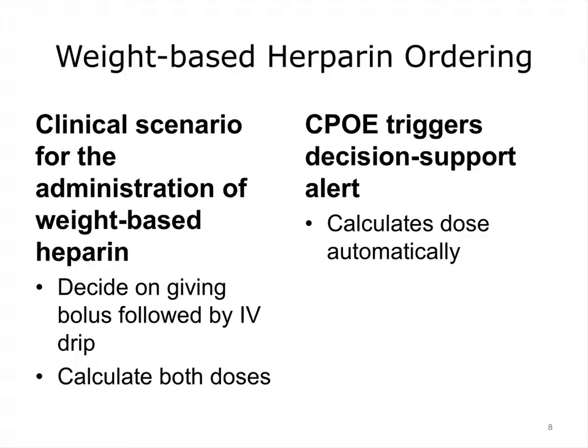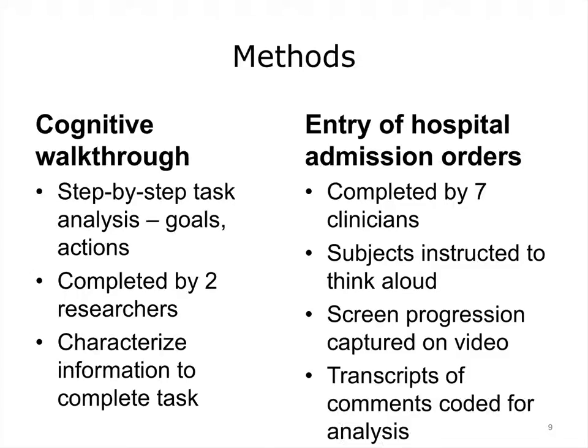Horsky used a set of artificial scenarios designed to elicit decision support responses. The CPOE triggers a decision support alert and calculates the dose automatically. The study employed a cognitive walkthrough analysis conducted by expert analysts. They also conducted a usability testing experiment in which physicians were asked to enter appropriate orders according to a clinical scenario using a CPOE system. The scenario required a drug dose adjustment for an ongoing anticoagulation therapy. Subjects were instructed to verbalize their thoughts or think aloud while completing the task. Their interaction with the system was captured on video.